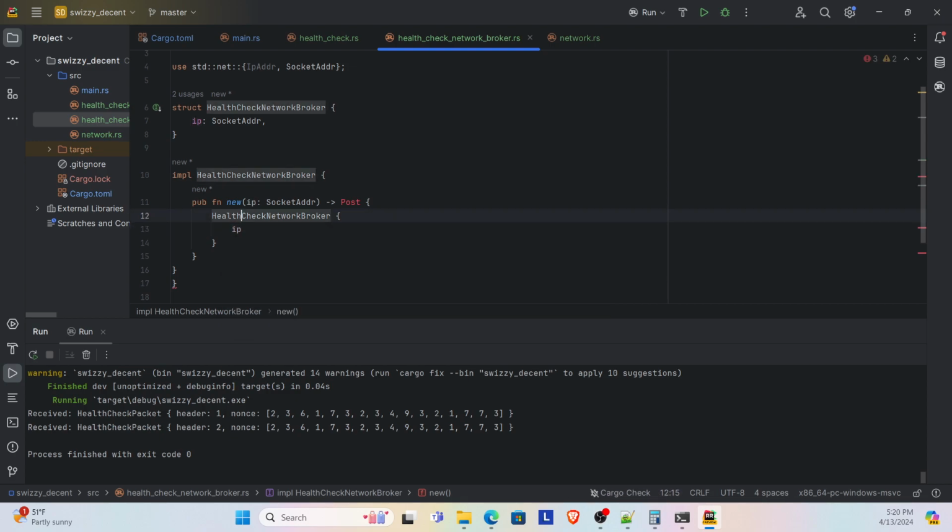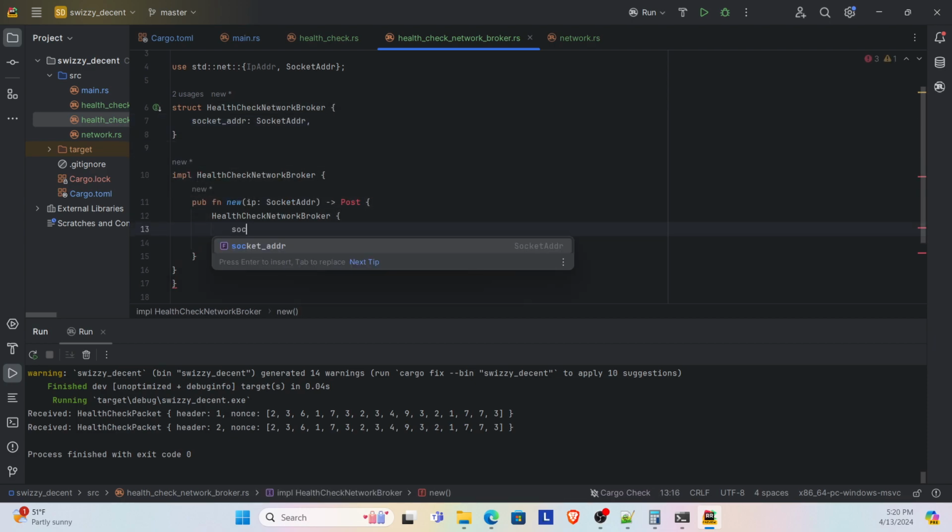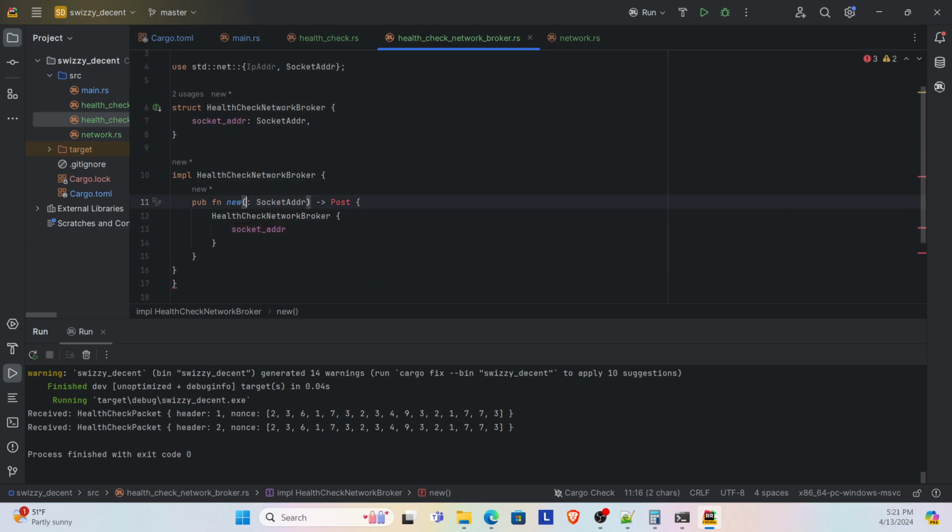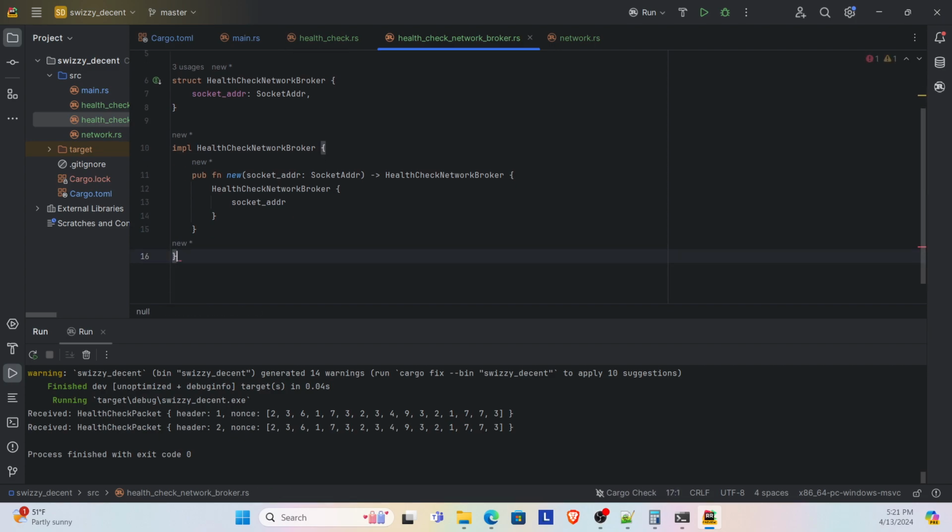Oops, that's not actually what we want. We don't want an IP one. Socket address. Cool. Got that, and this will be HealthCheckBroker. Okay, got that. I guess trait. We don't need trait yet.